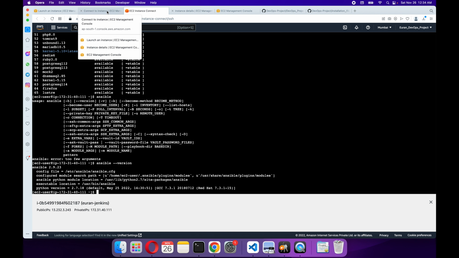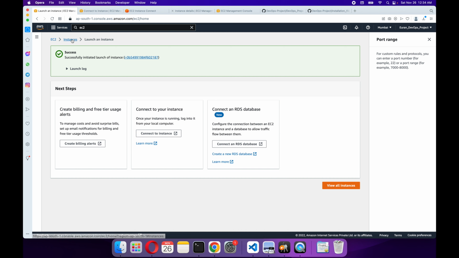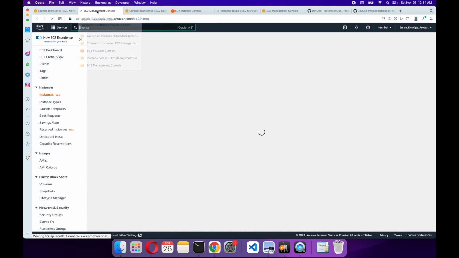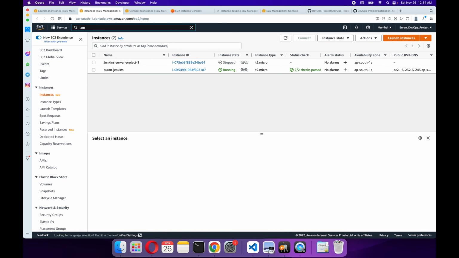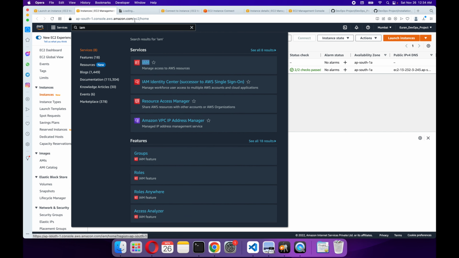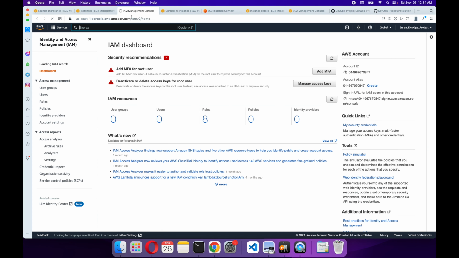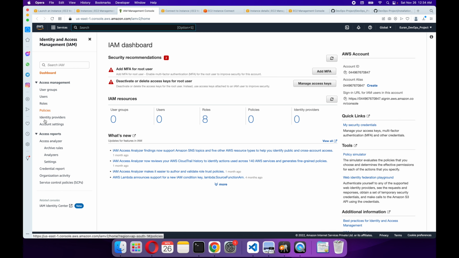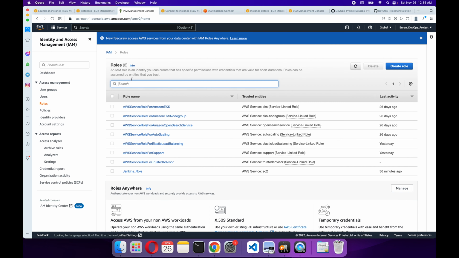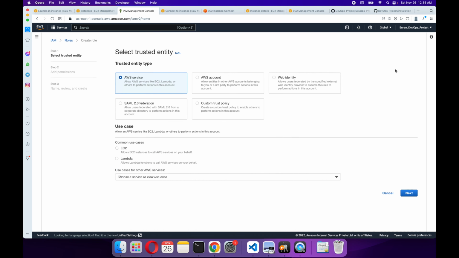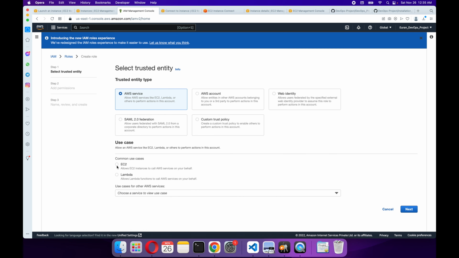and in that role we have to provide the admin permission. So go back to your EC2 AWS console. Now go to the IAM, go to roles and click on create role. Here we are creating the role for the EC2 instance, so you should select EC2 here and click on next.